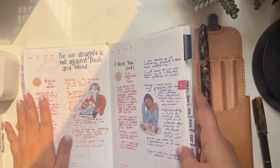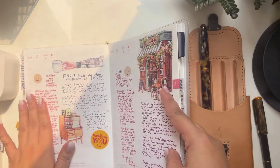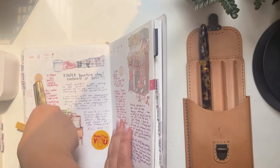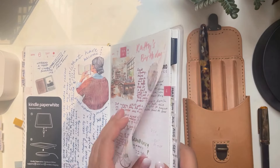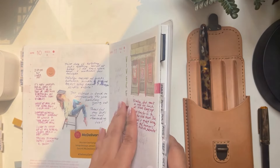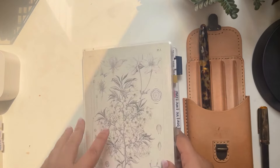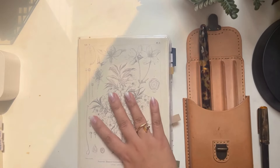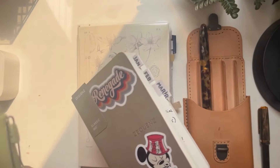This is where my morning pages are on the left-hand side — that's one pen assigned per week. For example, whatever pen is assigned for the week covers Monday through Sunday. All the other pens I use to journal and write in the spreads. So that's how I use my pens — all five pens rotate around this journal.